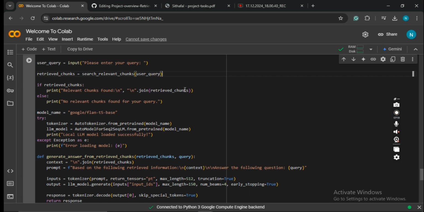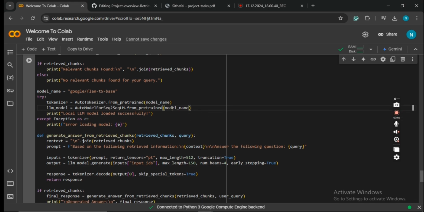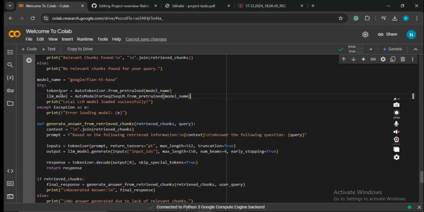Moving to the next step, we need to load the LLM model now. Here we can see we are loading the LLM model, which is actually a pre-trained model. After loading that model, it starts tokenizing the input text, the user query, and loads the language model itself.